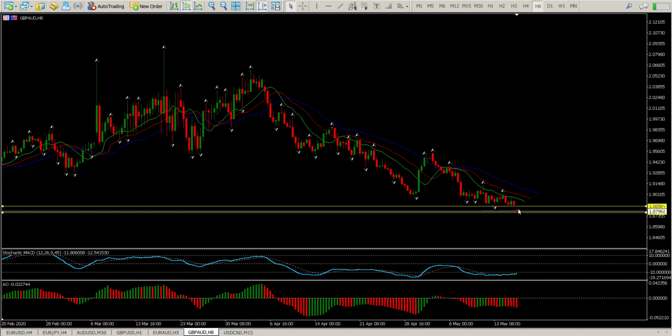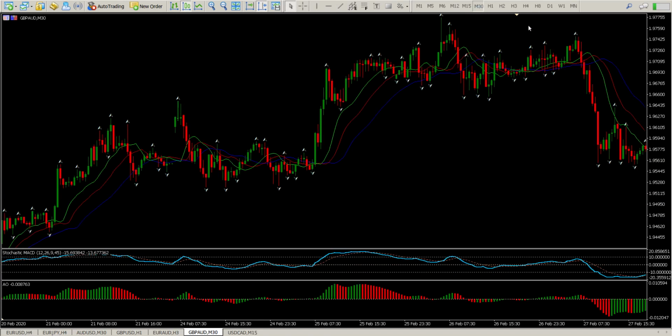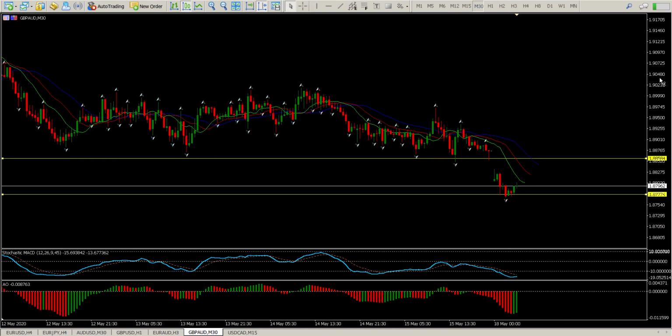So this is a little bit of a different setup for me, because if I come to the half hour, there's definitely an opportunity for a long scalp. So the stop is going to be below the swing low, and my target is going to be a retest of the breakout. So that's going to be 1885. At 1885 is a profit taking area, and there is a short brewing there for another attempt to break through this 1877. Okay, so Pound Aussie dollar is, to me at the moment, the one that makes the most sense.